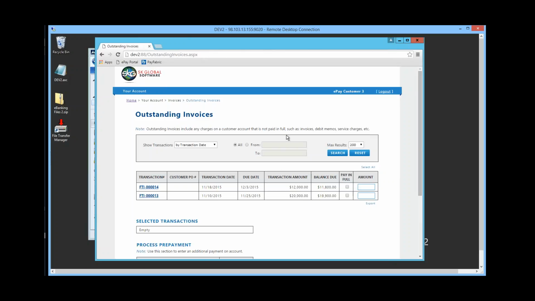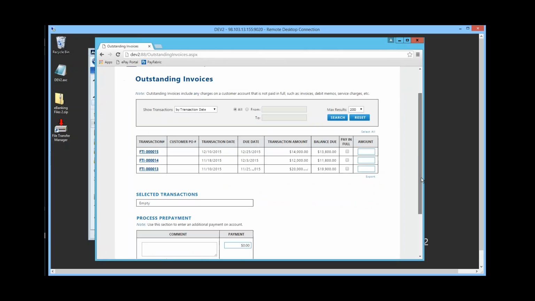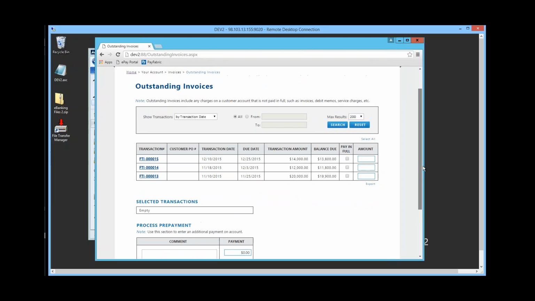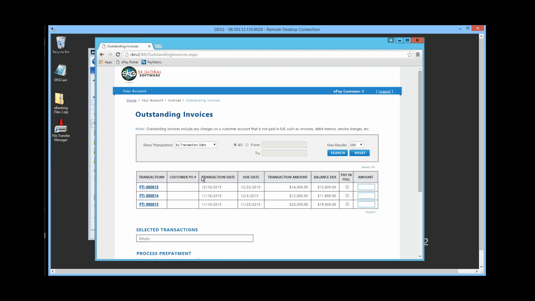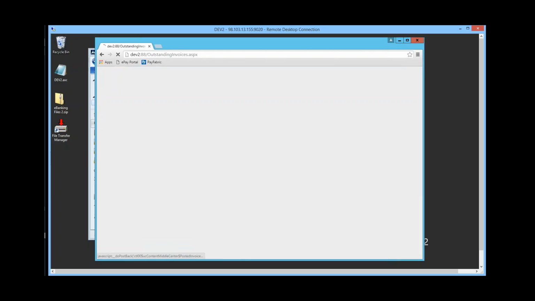So what's happening is that the batch job that's running runs about every minute, so that would refresh this information on a timely basis. As I come in here, I can see my outstanding invoices. That other one will come over in a minute. There it is. Actually, it looks like we had a credit against it. It's coming over automatically.